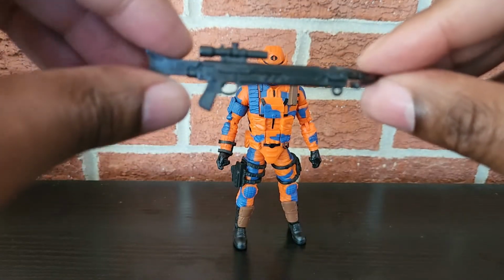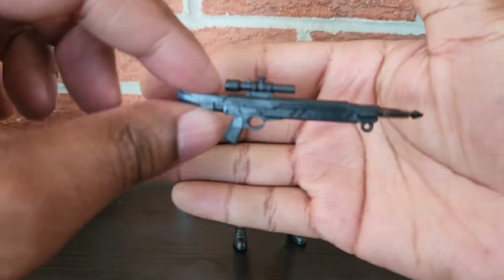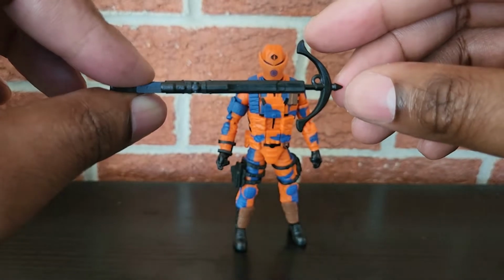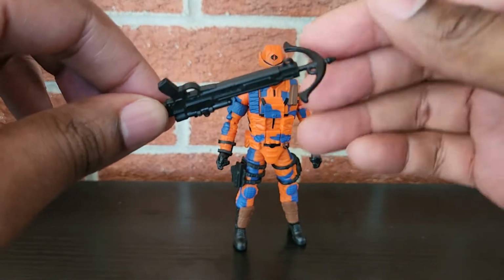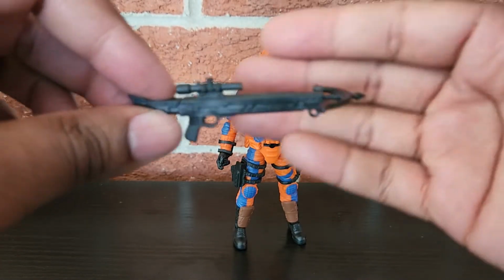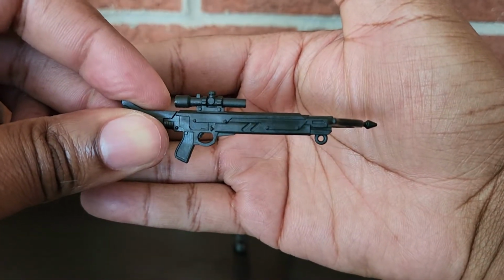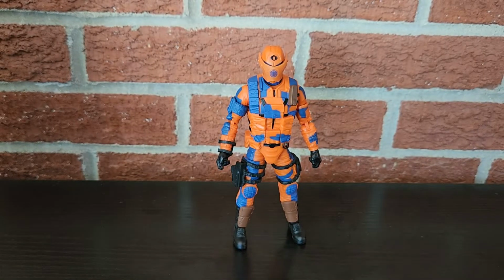Harpoon. I said shotgun, but definitely this is a harpoon gun. That is dope. Very nice, very nice. There we go. Very nice. We have that. So now let's get back into those submachine guns.